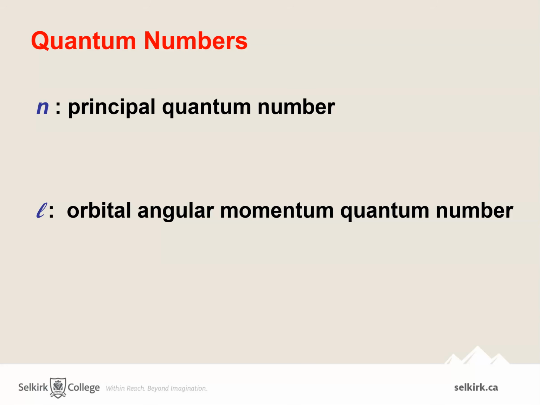We've been using the number n to tell us about energy levels all along. That n has a fancy name. It's called the principal quantum number, but what I care about is what it represents. We said it represented the energy level of the orbital. Another way to look at that is it represents the size of the orbital. Because as we went up from energy level to energy level, we saw that the orbitals got bigger and bigger and bigger. The electron in that orbital could get further and further from the nucleus.